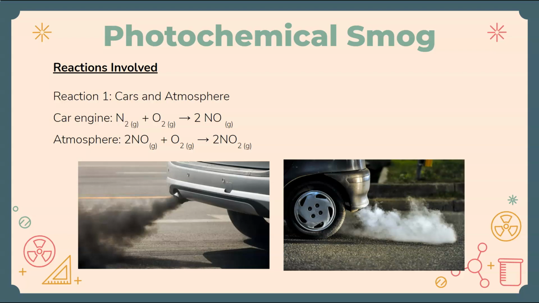So when your car engine is running, we emit nitrogen oxides. Within the atmosphere, those nitrogen oxides combine with atmospheric oxygen to make nitrogen dioxide. So that's what we're seeing here. The car engine creates these nitrogen oxides. Within our atmosphere, we make nitrogen dioxide. Now, one thing you have to understand is that whenever you have nitrogen dioxide, sulfur dioxide, or anything like that, mixing with water can cause an acidic reaction. So that's what we're going to talk about, and how we get photochemical smog occurring.